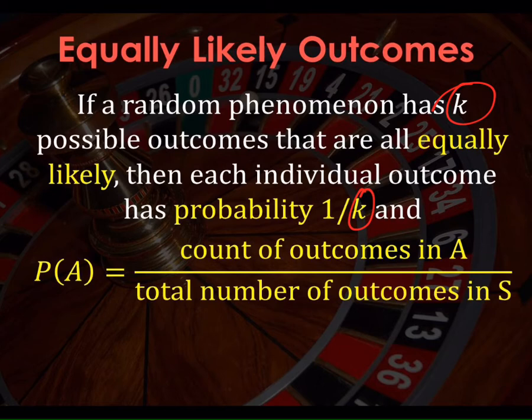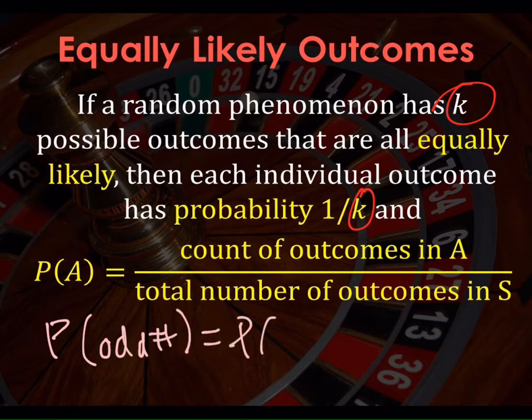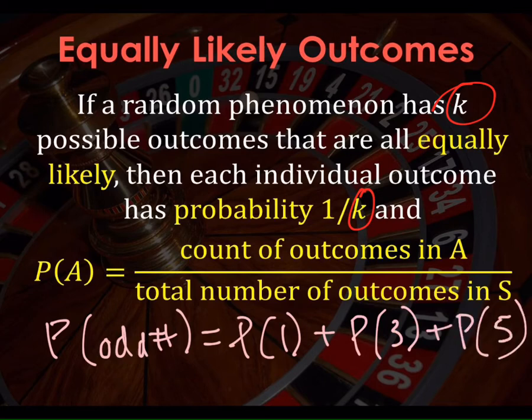And then to find the probability of an event, you take how many ways you can satisfy that quality. So let's say I want to find the probability of rolling an odd number. I could find the probability of rolling a 1 plus the probability of rolling a 3 plus the probability of rolling a 5, all divided by 6, 6 being the total number of outcomes in S. The 1, 3, and 5 are the possible outcomes of rolling a die that would satisfy my requirement of having an odd number. So this would come out to 3 over 6, because there are 3 ways to get odd numbers. So the probability is 1/2.